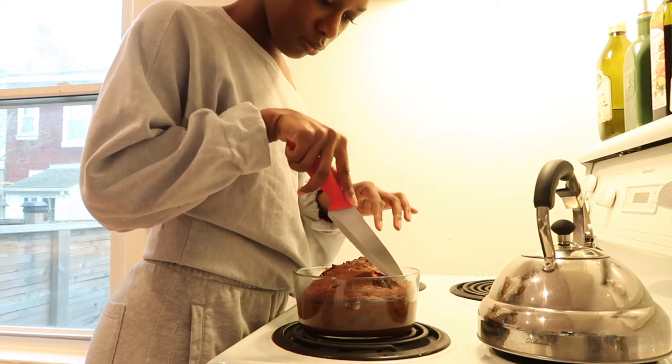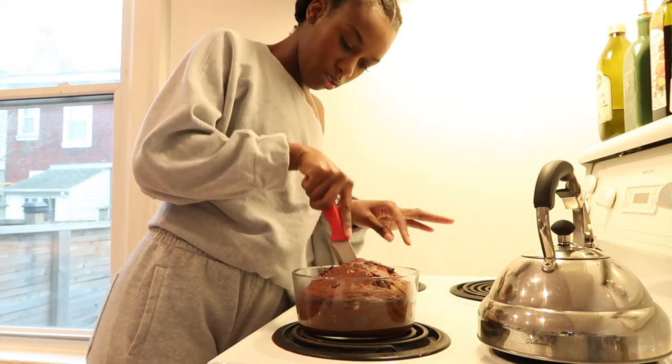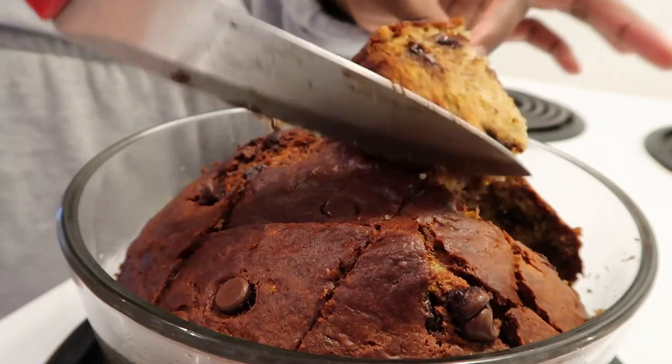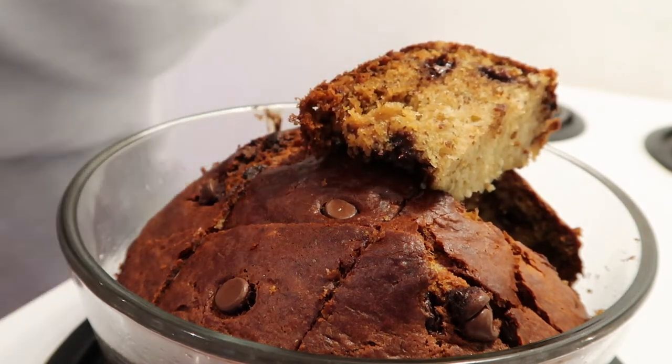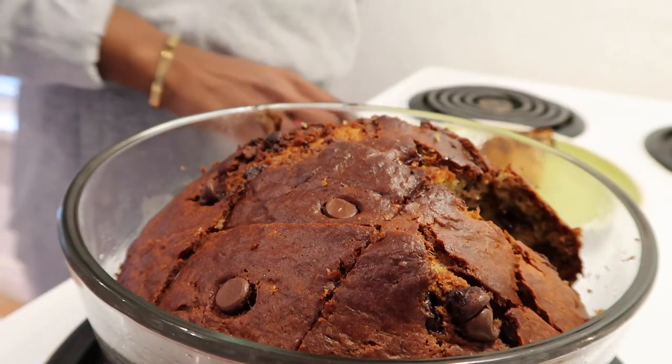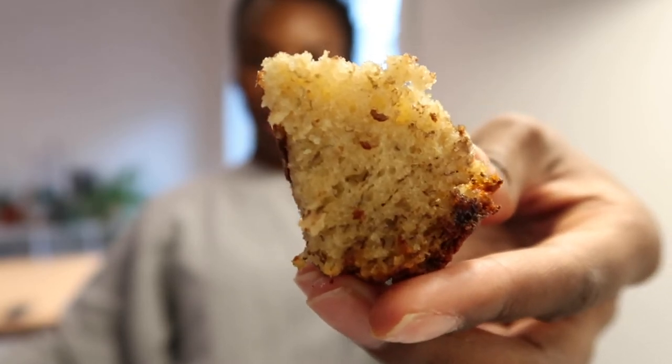Look at that — it's perfect, it's actually perfect! I'm going to have one slice for now because I still have to eat dinner, and then I'm going to pig out after, probably with ice cream as well. I did it right, it's so good! I'm going to share some with my roommate as well because everyone needs to taste this. I'm just so proud of myself. I need like a glass of milk or something.